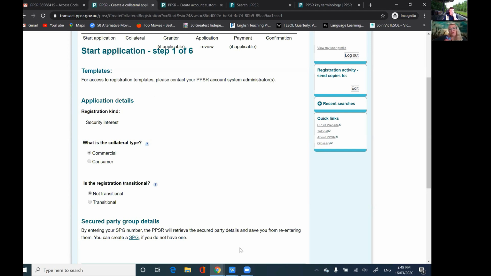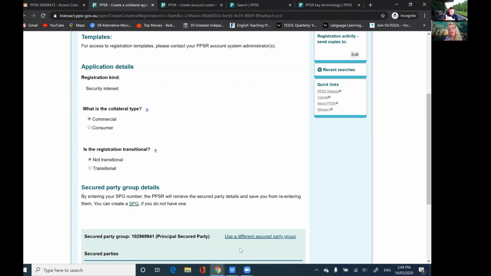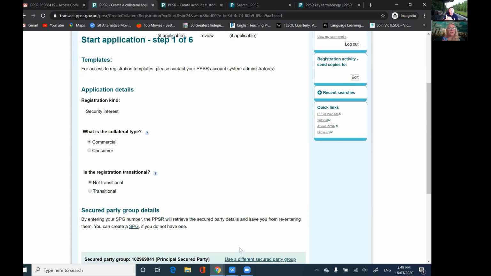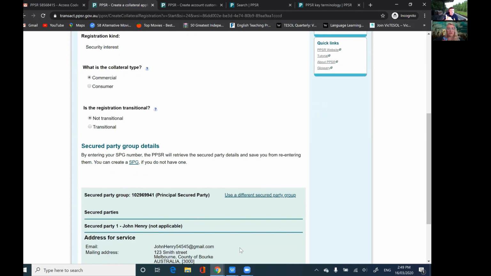All the registration kinds are security interests, and all of them will be commercial. They're not transitional. That relates to when the PPSR was first set up and they had to transfer the database from other registries. So it's a security interest, it's commercial, and it's not transitional.